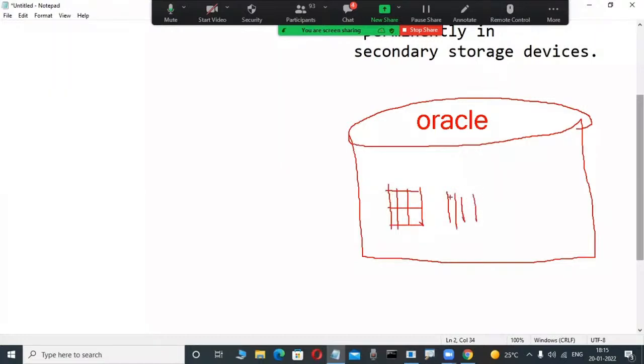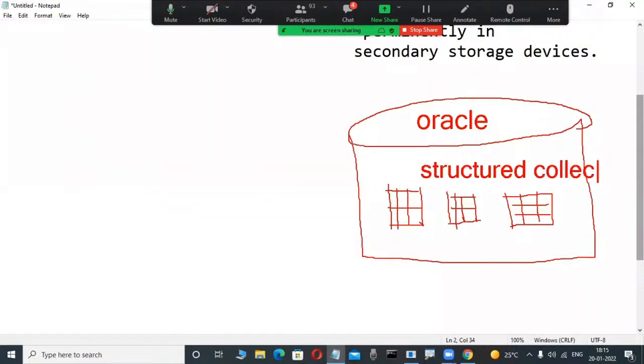Matrices are nothing but rows and columns. Maybe you have an idea, from mathematics, rows and columns. Similarly, here data is stored in a logical structure. What is logical and what is physical, we will see later. Here, in table format, data is stored in a structured manner. All relational databases store a structured collection of data. That is important, not non-structured; non-structured means other databases are there. Oracle is one of the popular relational databases.